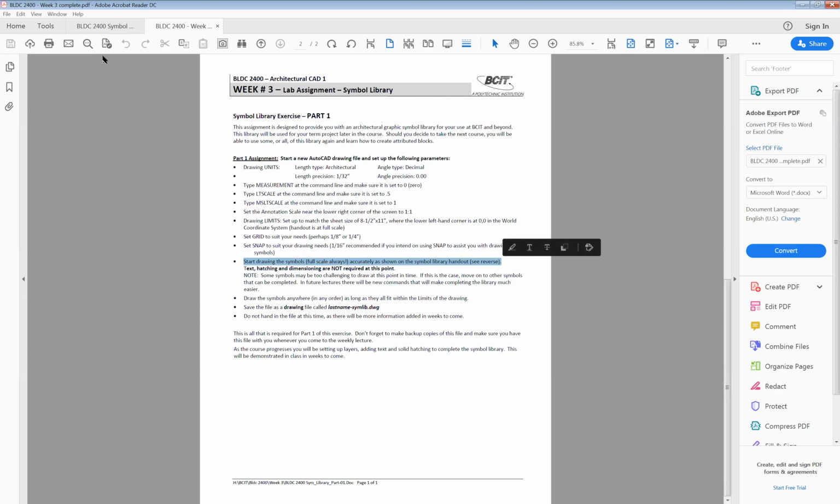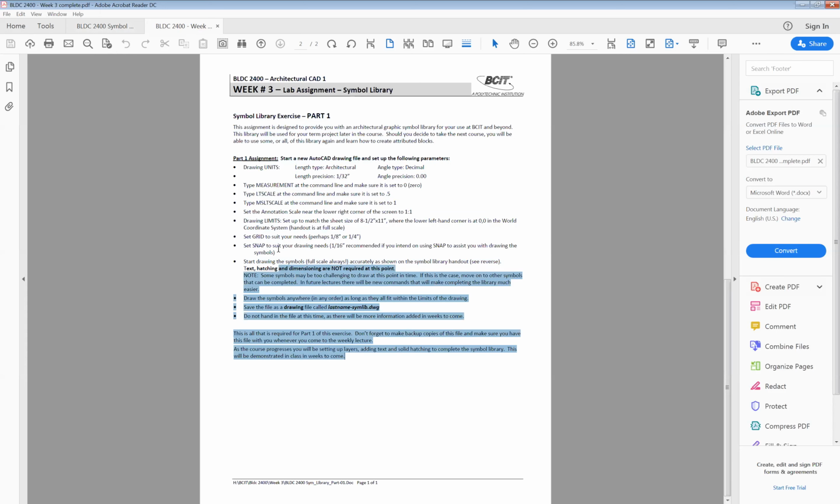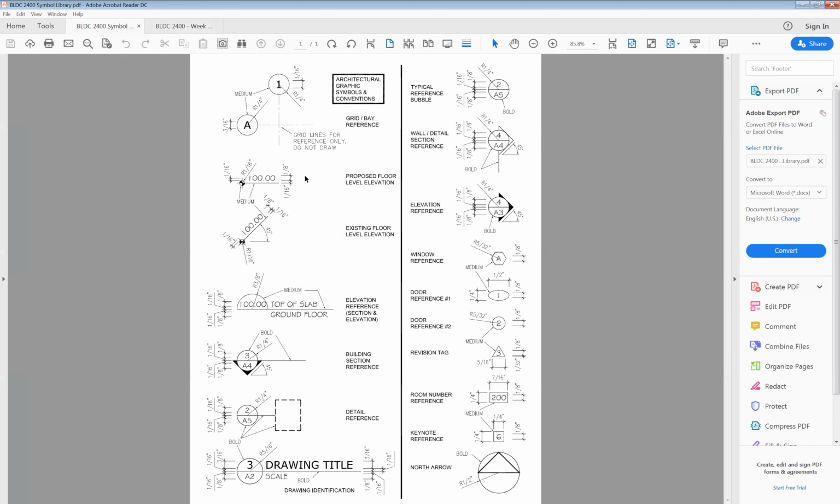Okay. So what I would like to do with you is to set this up. I want to walk you through it. You don't have to follow along. You could just watch if you want to. But what I would like to do is set this up for you. And then I would like to draw a couple of these shapes for you, and talk a little bit about how we can approach this and how we can try to make sure that you get started off on the right foot.